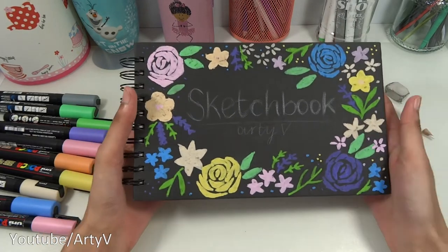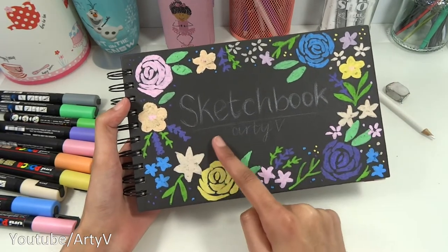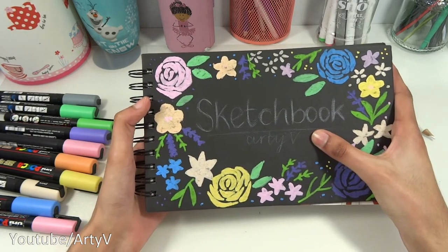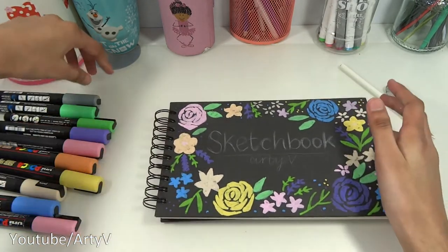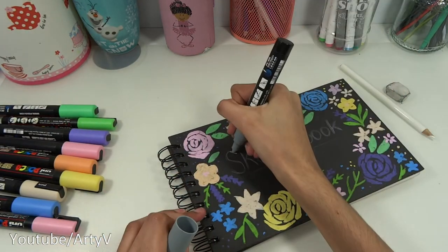Finished the floral design on the sketchbook cover, and now I need to move on to writing sketchbook, and I've decided to also write arty v on the cover of the sketchbook. And for sketchbook, I'm going to use grey. So let's get started.